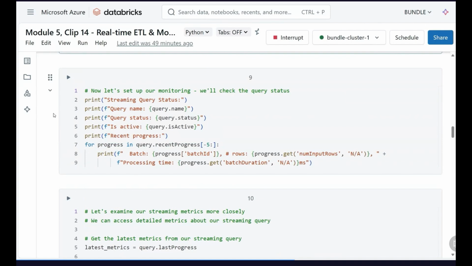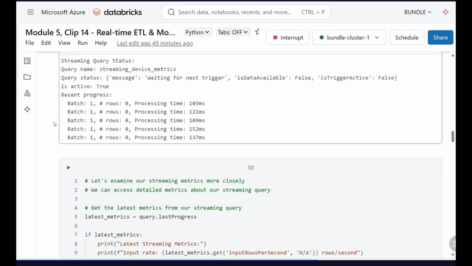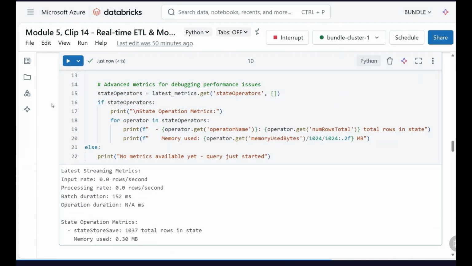In the next cell, you see here that I have some monitoring checks that we can do to check on the status of this pipeline. So let's go ahead and run this. Right now, we don't see much going on because data isn't currently being passed through this, but we're going to do that shortly. In the next cell, I have a much more detailed metric that gives us even more details on this pipeline. So let's go ahead and run this. And as expected, we don't see too much going on here because no data is being passed at the moment.